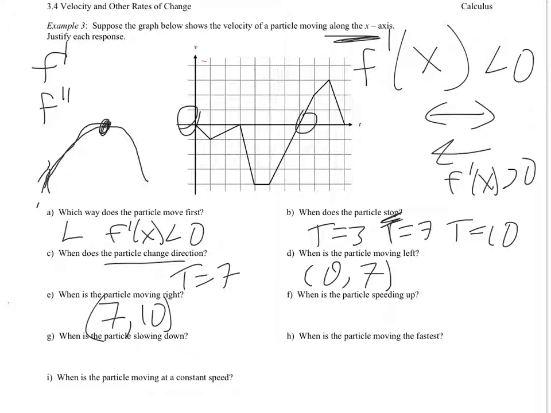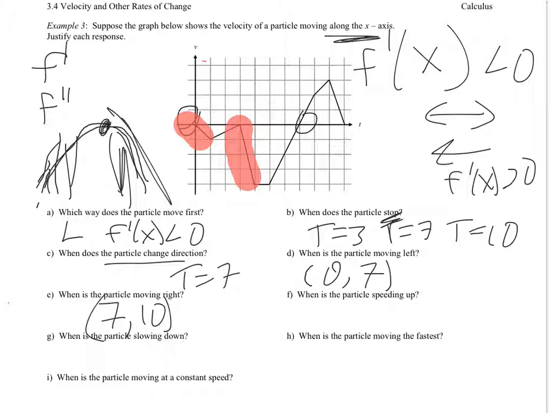The velocity is positive because it's moving up, but the acceleration due to gravity is negative because it's pulling against it to go down. And then when the ball starts coming down, it's speeding up because the velocity is negative and the slope is negative, and it's getting pulled down. Okay, so when's the particle speeding up? Well, all right, let me get a marker going here. I see a negative slope and negative y values there and there. So it's speeding up there.